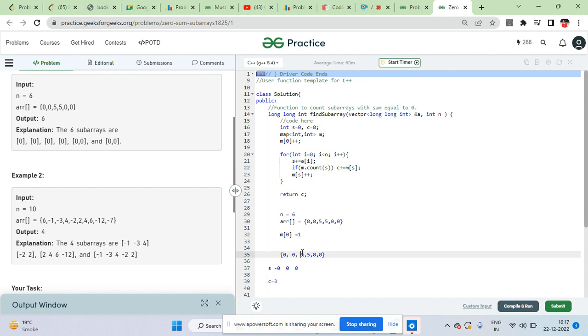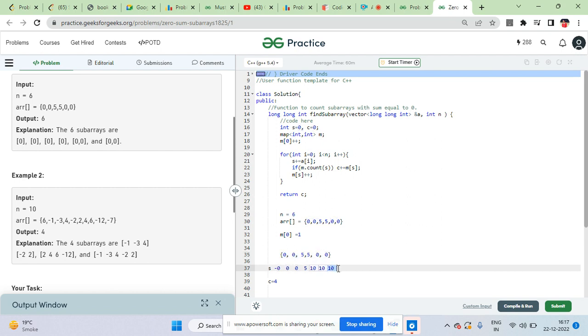Then you will do plus 5, and when you see 0 again, okay, the sum till this point will be 5, then the sum will become 10, then it will keep on remaining 10. When the sum is still the same, for example, I push the 10 for the first time till here, then I'll see, okay, 10 is appearing again, which means there is a particular 0. So you'll say, what is the count of this 10 which has previously occurred? Yes, it has previously occurred. What is the count? It is 1. So you will add plus 1 for this, so 4, which is this fourth subarray. One was this, second was this, third was this, and fourth is this array now.